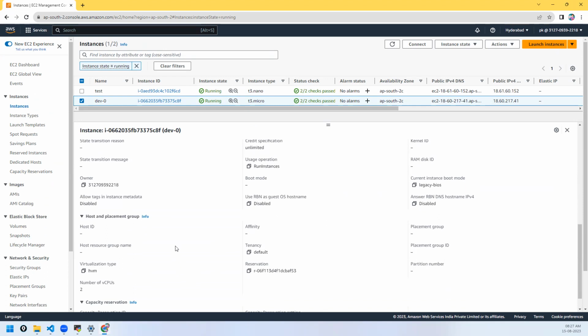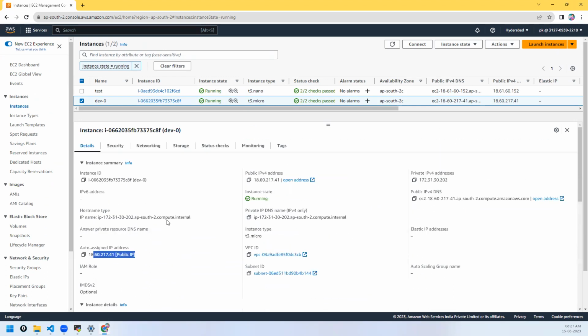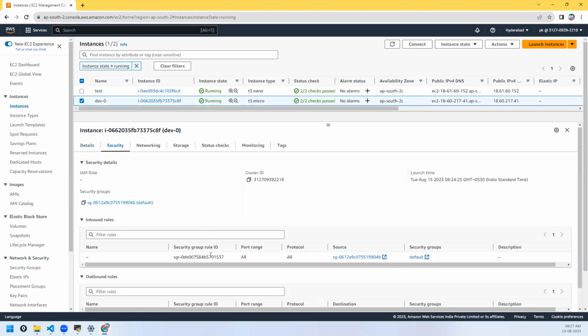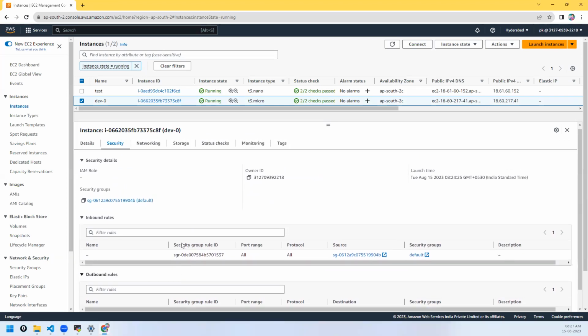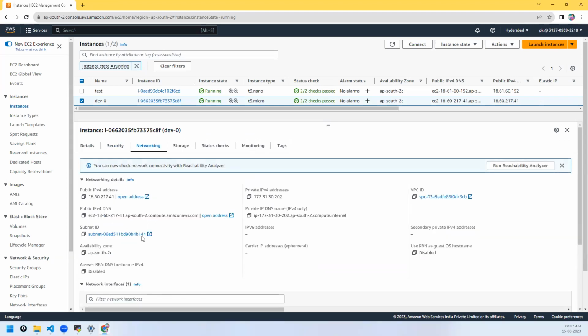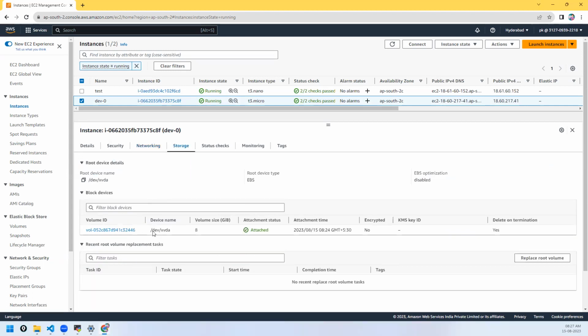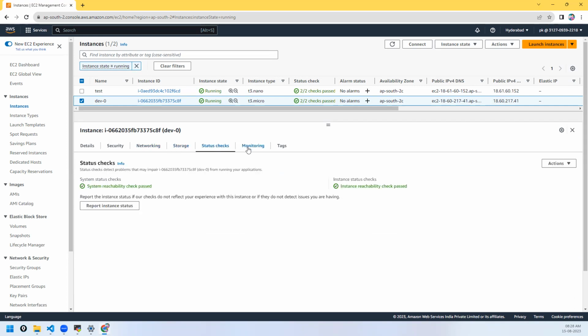You can customize your own key pair, right? And then security groups you can pass, right? Like all traffic we were using. All these configurations, right? Subnets, VPC, all the network configurations, the storage, how much of volume it should be. By default, if you don't mention it, it's 8 gigs, right? All of this you can configure.